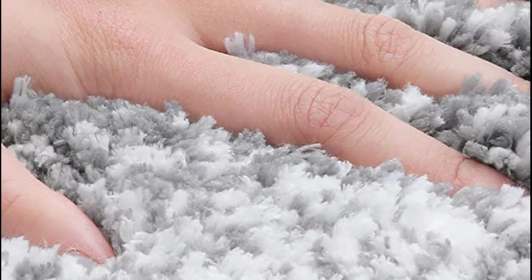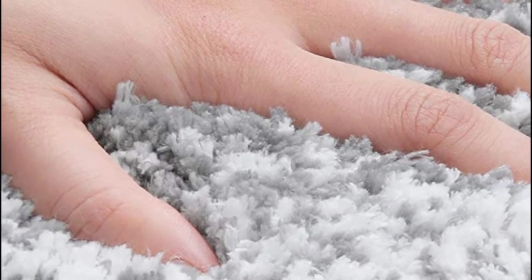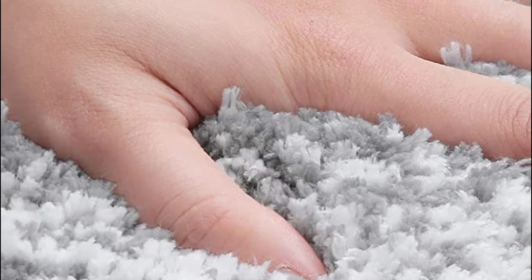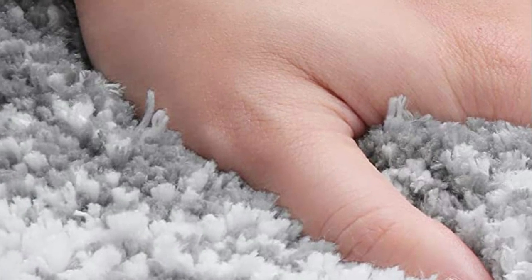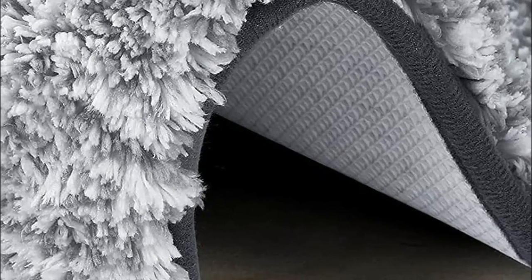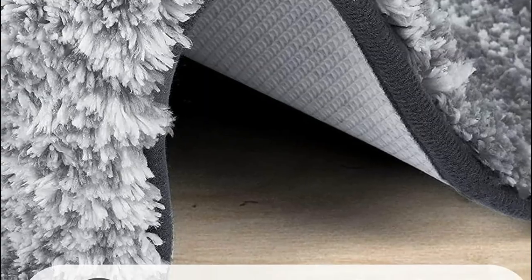When stepping out of the shower or getting ready by the sink, the soft shaggy microfiber fabric ensures that water does not drip onto the floors. Additionally, the mat's deep pile traps moisture, allowing it to dry quickly and cleanly. The Olinley Bathroom Mats can be washed separately using cold water and mild detergent containing no chlorine or bleach, and tumble dried on low speed or hung to dry. The color will not fade and will remain vibrant for many years even after repeated washing and drying.